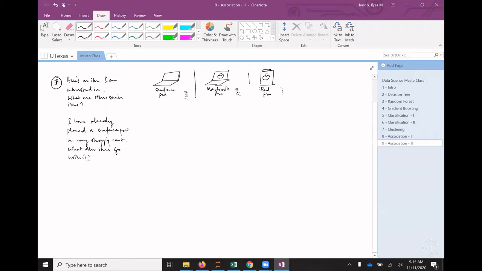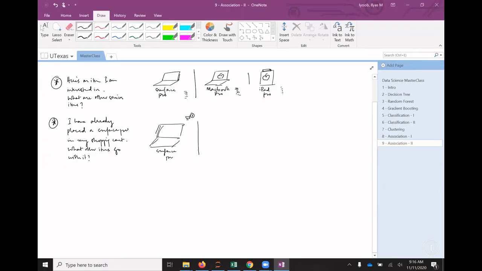What else do people buy along with that typically? You see, this first one is I haven't done anything. I'm just searching, finding. Now I've actually placed it in my cart. So now I've got my Surface Pro in my little shopping cart. That's my little shopping cart icon. It's got a 1 on it because I've put it in my shopping cart.